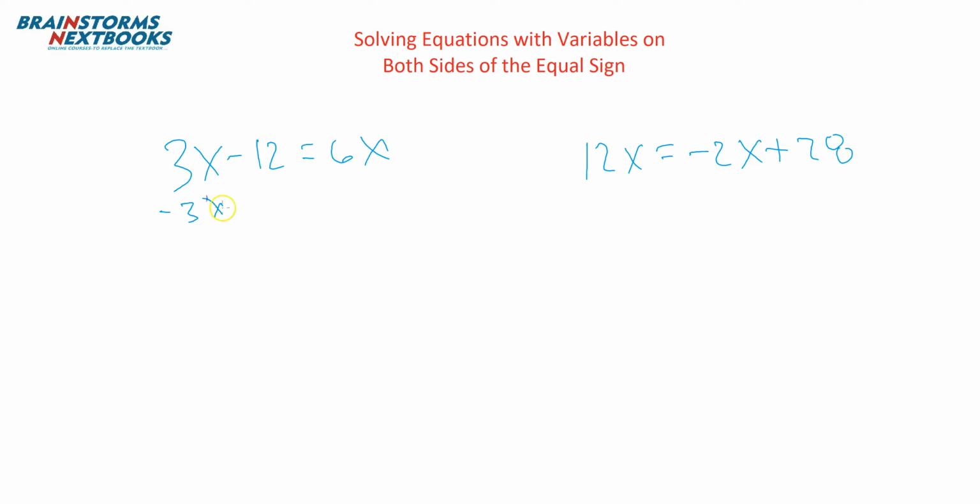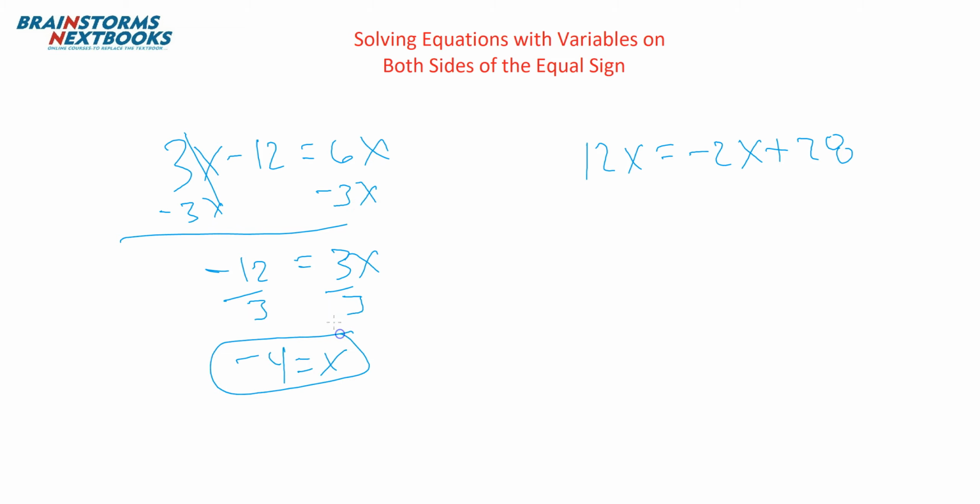Okay, so minus 3x. Minus 3x, okay, he's gone. Negative 12 equals 3x, 6x minus 3x. Divide by 3, negative 4 equals x. That is my answer. Again, if you're cool, and because you know me and I showed you this, you could be like, I don't like this. I'm just going to write it backwards, and now it kind of looks a little more like what you're used to. That is totally fine. Don't tell anyone I told you that.